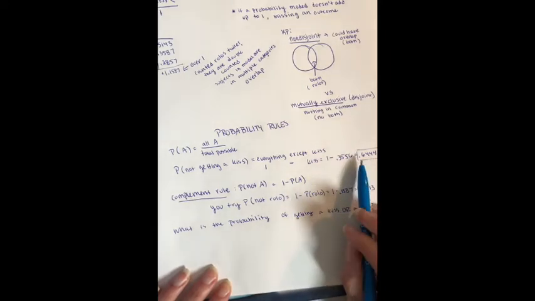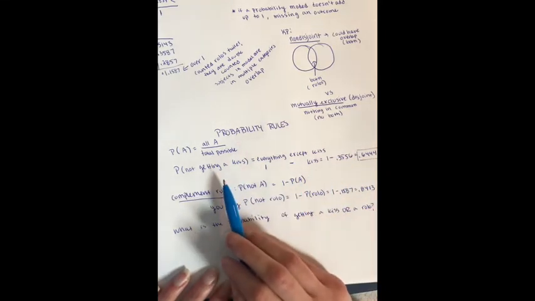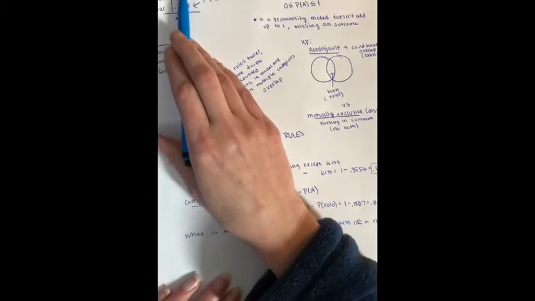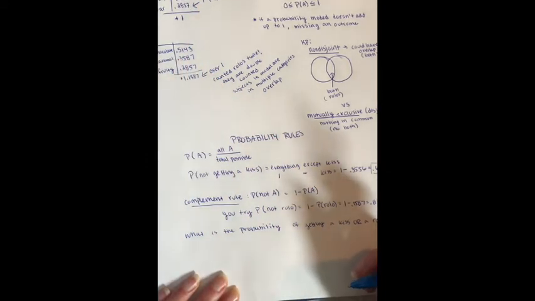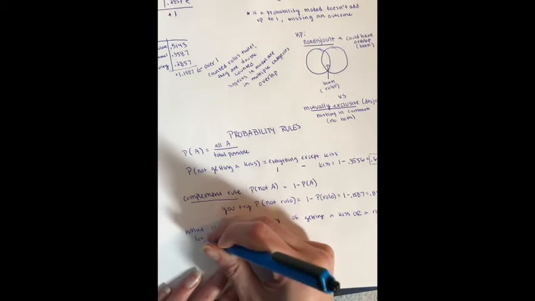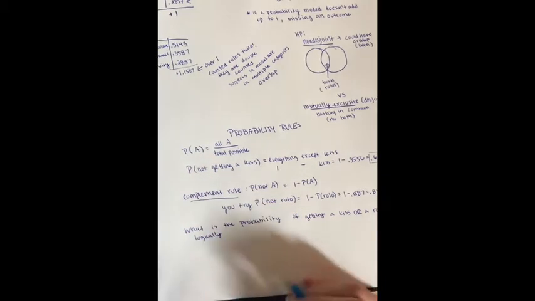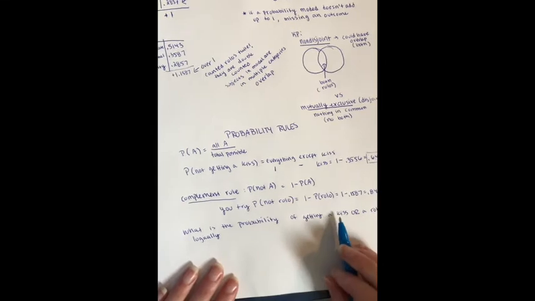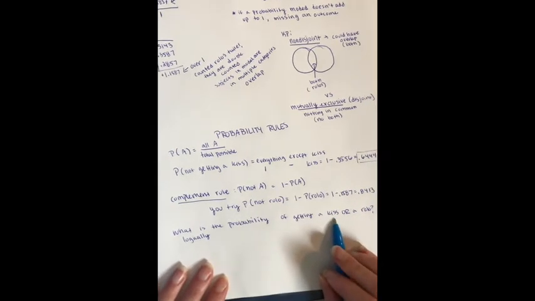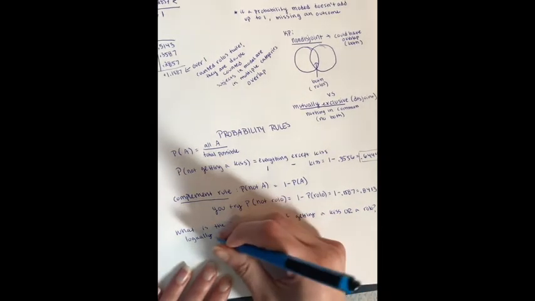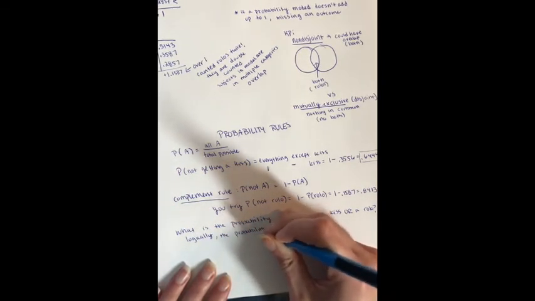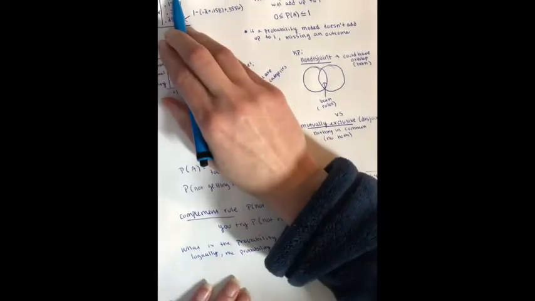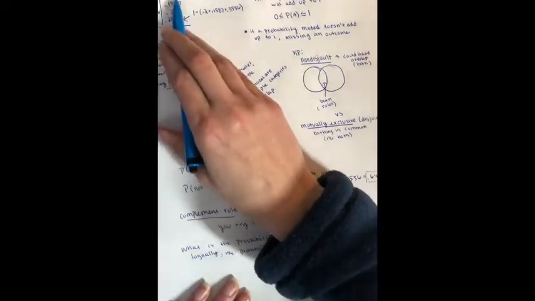So we know the probability of kiss is 0.3556, right? And the probability of Rollo is 0.1587. So logically, the probability should go up because you're giving yourself more options. You're saying, I want a kiss or a Rollo. So logically, the probability should increase. The probability should be more than just kiss or more than just Rollo. It should be higher than both of those.